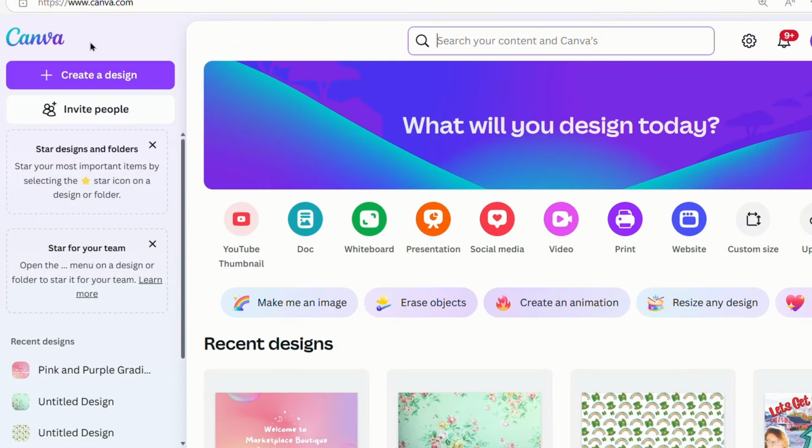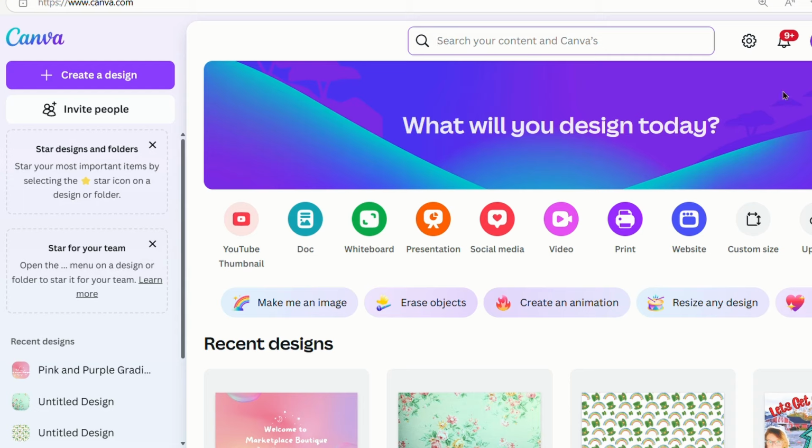Now I have just opened Canva, and Canva is a free resource tool that you can use to create all kinds of good stuff for your channel. You do not have to have a subscription to pay every month. You can do the free thing. You can pretty much create anything for your channel or business or whatever you're doing.